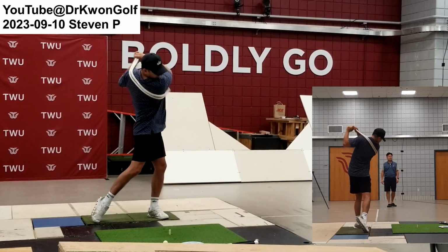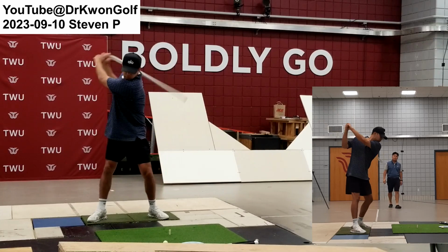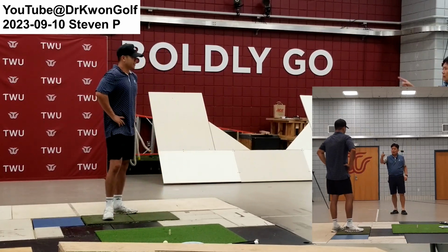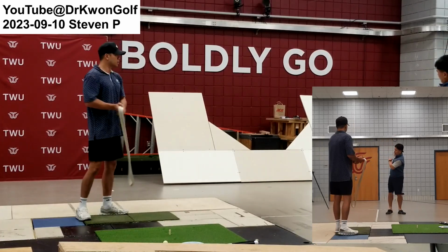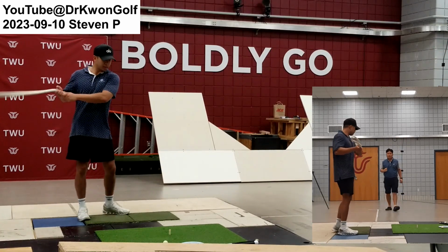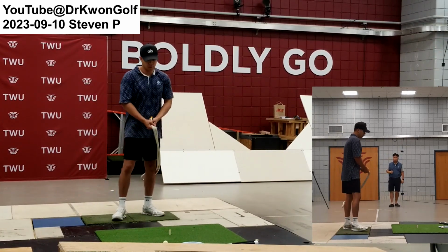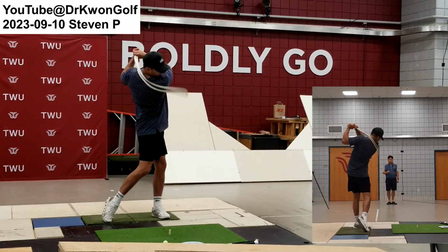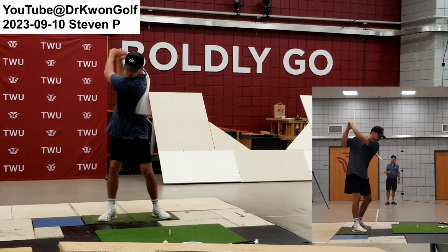Faster back swing, faster back swing. Yes. You see? Now, with the faster back swing, it goes all the way here. With the faster back swing, instead of at the end you're using the arm here, you're turning the shoulder actively. So when I do a back swing with a normal club, I go fast in the back swing. You need to have a faster back swing rather than a slow back swing.